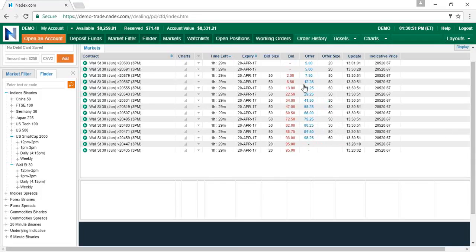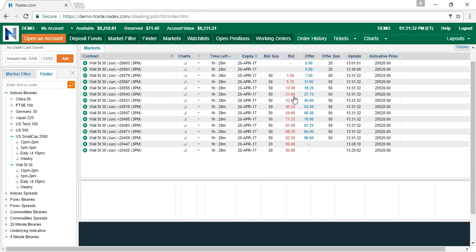Because when you're down here with these out of the money binaries, you need movement to get you over the strike price. After you're over the strike price, you don't necessarily have to have any more movement. You just need the market to stay above that strike price till expiration. So even if there's not a lot of movement, time's going to work in your favor. That's why you've got a little more volatility here in the middle. So that's something you definitely want to keep in mind when you're looking at potential short-term moves.